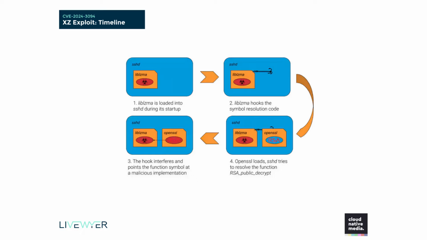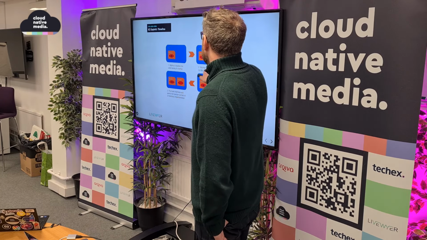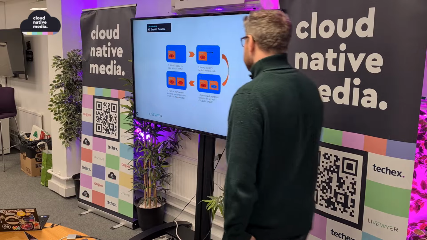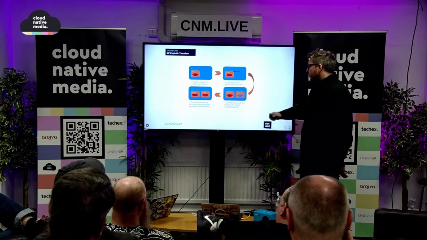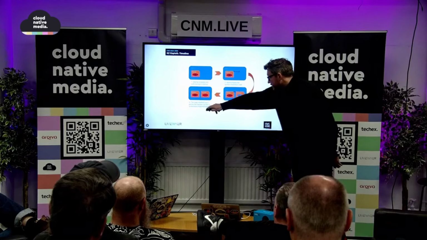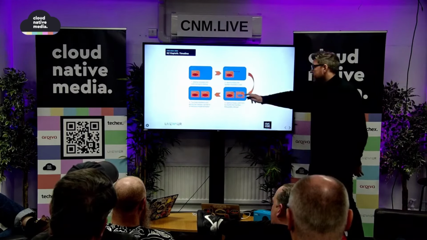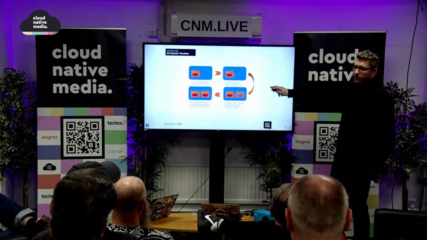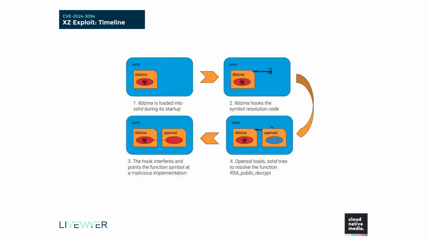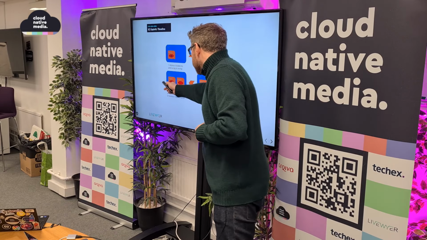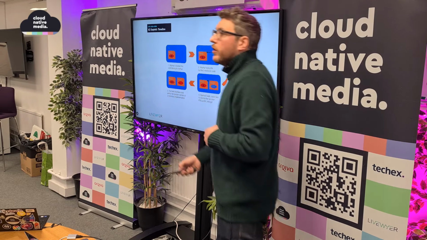So libsm is loaded during startup, liblzma hooks in resolution, OpenSSL loads, SSHD tries to resolve, that loads, hooks in and interferes with it, and points to a symbol at the malicious implementation. What I said about the iFunc earlier on, about introducing that, is the ability to say, actually I'm in charge of this. Not this static path, I have an opinion. There's an opinion on the system how this happens. That's important because it allows that hook.